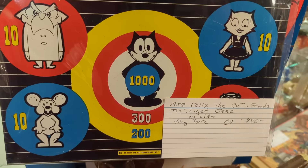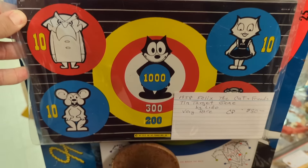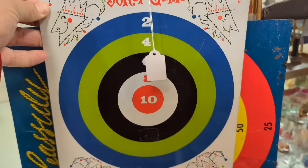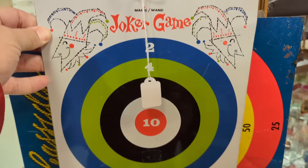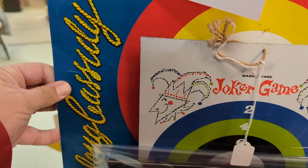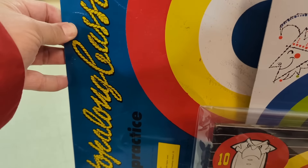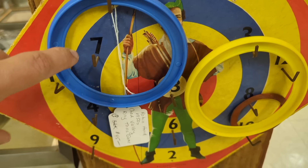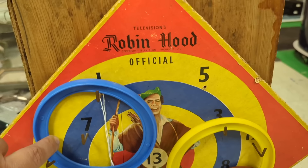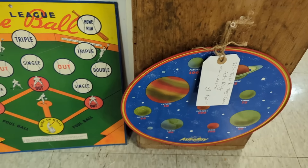I love Felix — these make great wall art. I can see why people would buy these and just hang them on the wall, they're amazing. Imagine a cool game room set up with all of these — it'd look amazing. There's Hopalong Cassidy, Robin Hood — my dad loved Robin Hood, he showed me that when I was a kid. I wasn't feeling it, but that was his time.